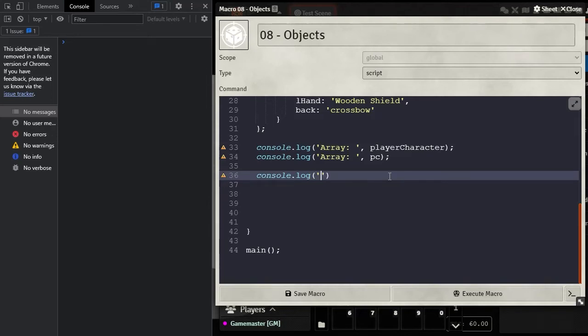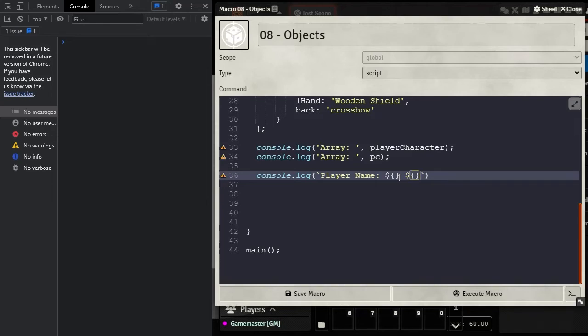We're going to say player name, and we're going to put a colon here, and now we're going to actually use the string literal. I did this wrong. Highlight, and ticks. All right, so we're going to stick in player name, and we're going to do first name, space, last name.